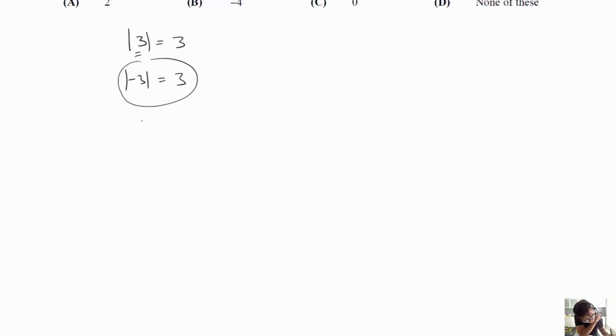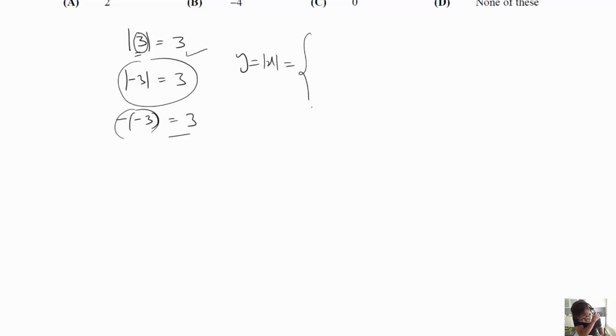If we have mod of minus 3, what mod does to make this negative sign positive is put a negative sign in front of it, and that's how it becomes positive, right? Instead of snatching the negative sign, the way mod operates is it puts a negative sign in front of the negative quantity. So the operation is like this: if the quantity is positive inside the mod sign, mod does nothing. But if the quantity is negative inside the mod sign, mod puts a negative sign in front of it to make it positive. So this is the operation you have to generalize on this mod of x function.